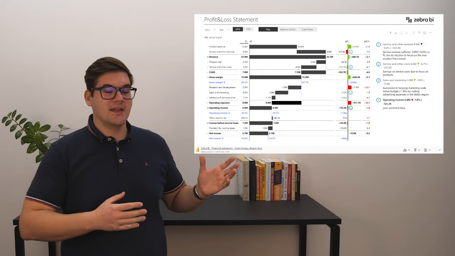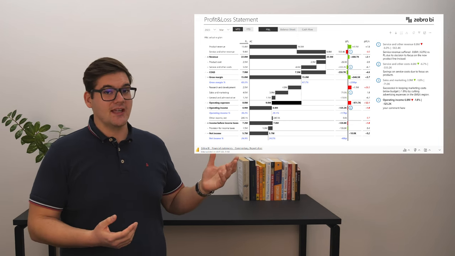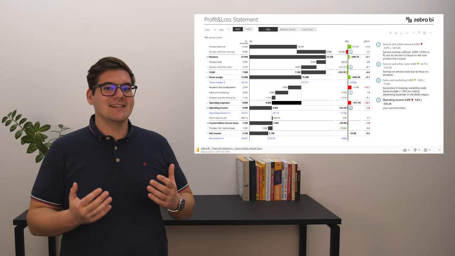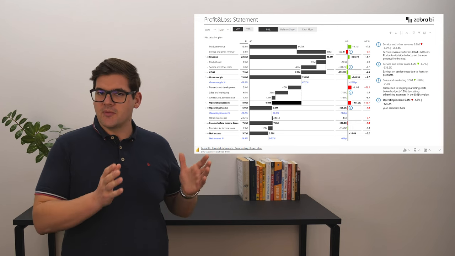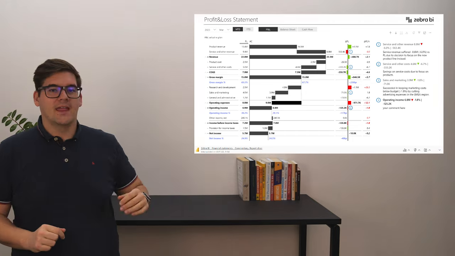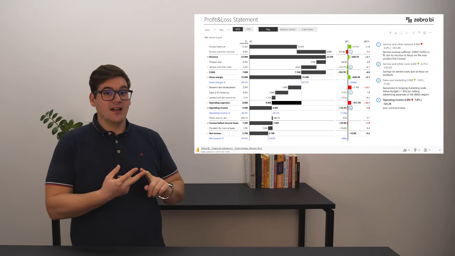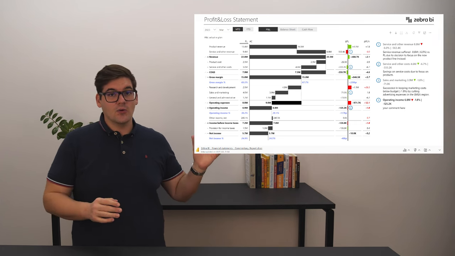To understand this innovation of hierarchical tables a little bit better, we first have to learn about Zebra BI tables. You can see here that Zebra BI tables offer a comprehensive look at our financials, and this is because they allow us to visualize our financial data and also use the International Business Communication Standards as guidelines. This standardization and, of course, visualization allows all parties in your meeting, whether they're coming from a financial background or from other departments, to understand clearly the story behind your data. So with Zebra BI, it's not just about presenting the numbers of your profit and loss statement. It's about clarity, understanding, and actionable insights. This is what makes Zebra BI the industry standard in visualizing your financial data.